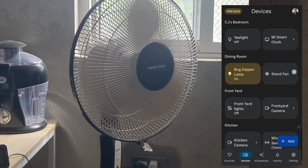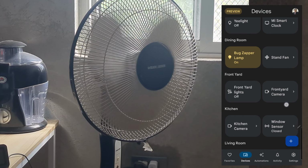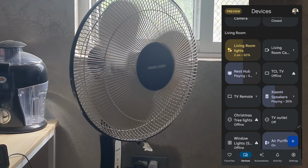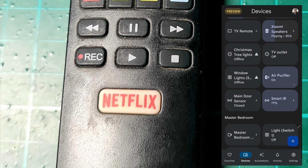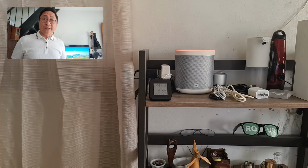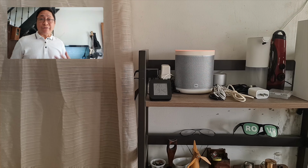All the non-smart appliances that are already matched with the smart IR controller should appear on Google Home, provided you link your Tuya or Smart Life account with Google Home. From here, you can already use the non-smart devices to interact with smart devices, like what I did for my TV remote control.